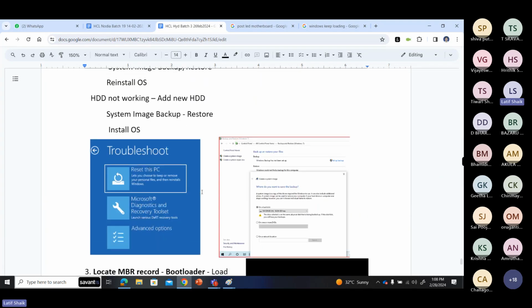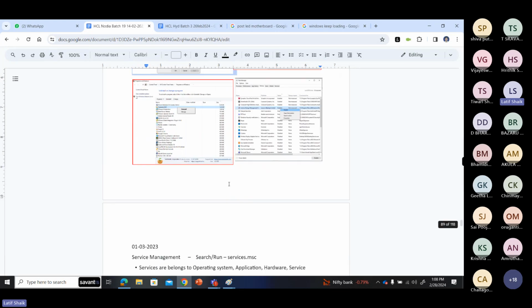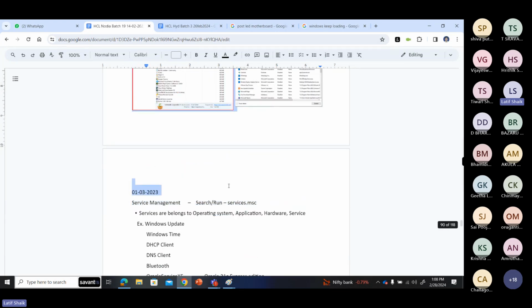If any issues occur, guys, you should understand at which point. I will not always check the power connectivity or the main power supply connection. It is not always required. If you power on and your system is already showing something, it means you can rule out a few other things. I am just adding these points. I am not explaining right now. I will explain in the next class.